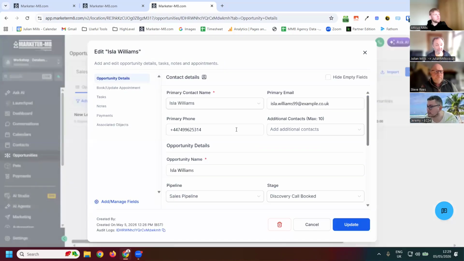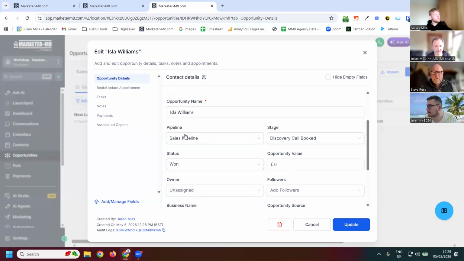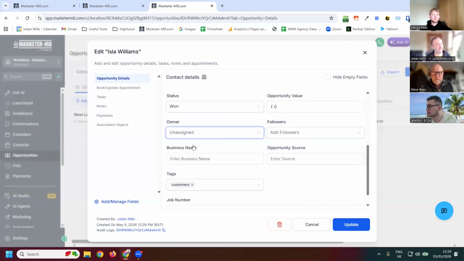That's really good. When you go to an opportunity, see here, if you've got more than one team member, you just assign the opportunity to an owner. It might be a sales rep, and a lot of that can be done automatically. And in the user settings, we can set it so that the sales rep only sees opportunities and contacts that have been assigned to them. So you might have a sales pipeline with 10 salespeople working in there, but each of them is only seeing the opportunities that have been assigned to them.